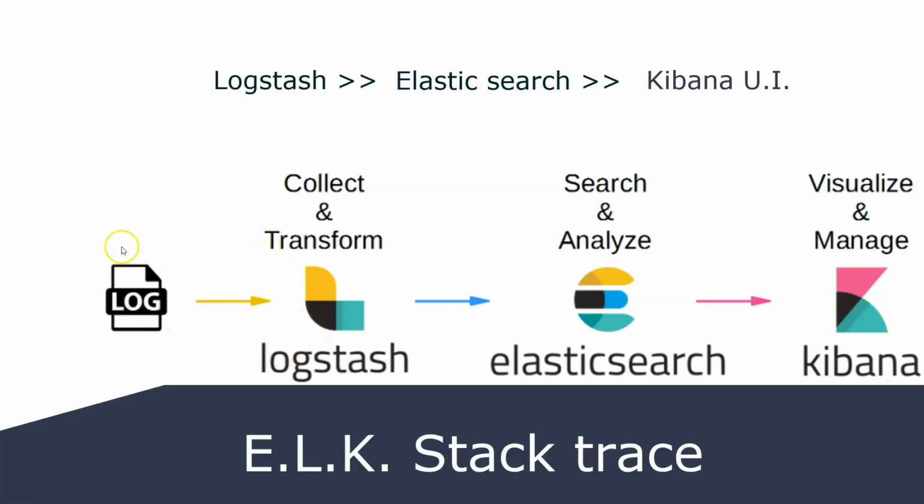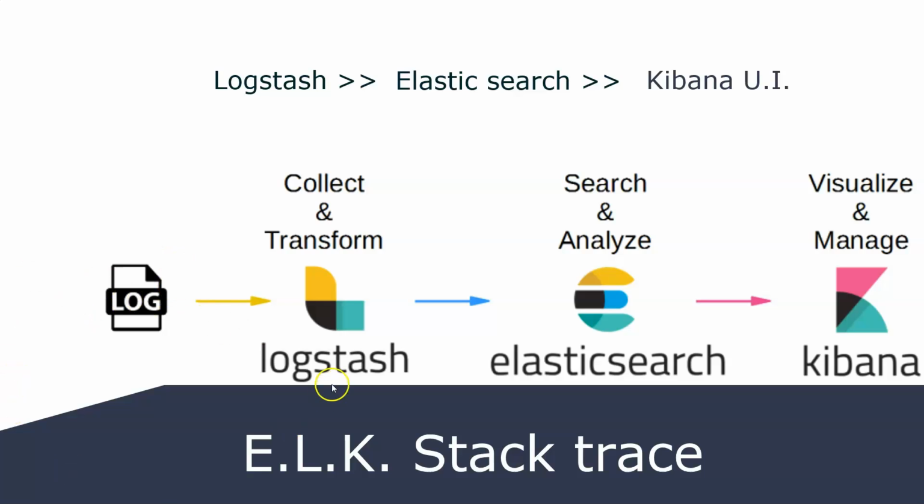So your Logstash will read the data from your log file. Because you can have multiple microservices and each microservice can have its own log file, you can mention all your log files in the logstash.config file, and then your Logstash server will start reading logs from all your log files. So it can read the logs from one single file, or from multiple log files. You just need to define those log files in the logstash.config file, which we'll see in the demo.